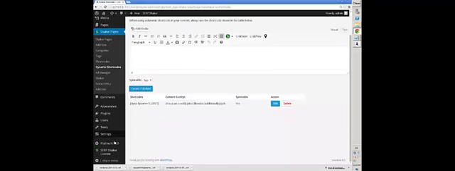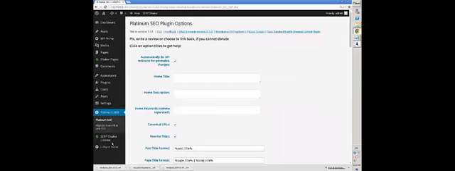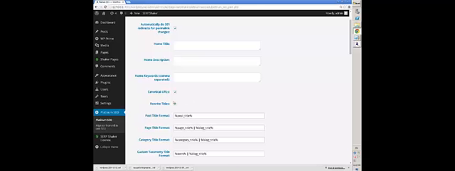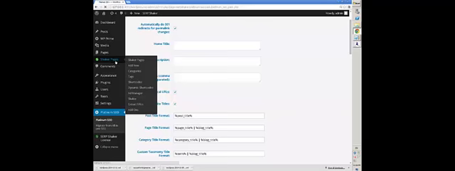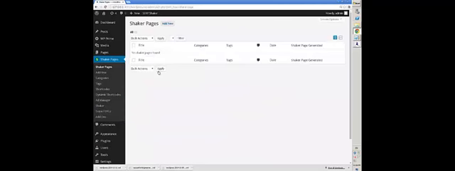And actually, what's really important is all my SEO settings are still there. So as you can see, my post title is still configured to exactly how I wanted it. But let's have a look. It's actually deleted the shaker page. So in this example, what I've shown you is how to export the XML and refresh the site. Let me show you the next option.